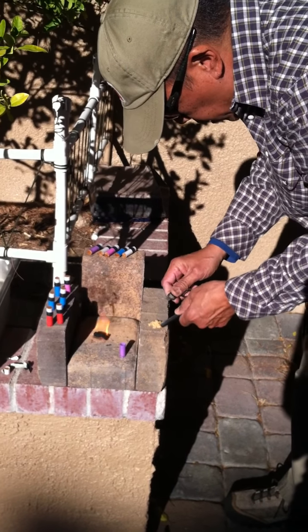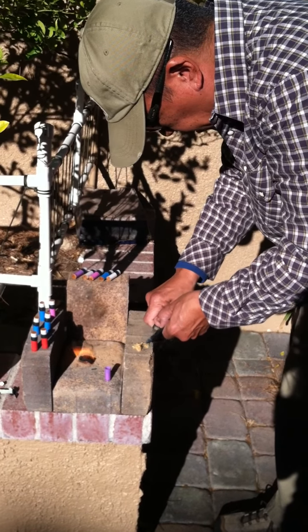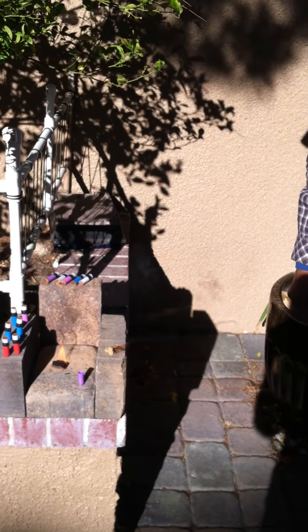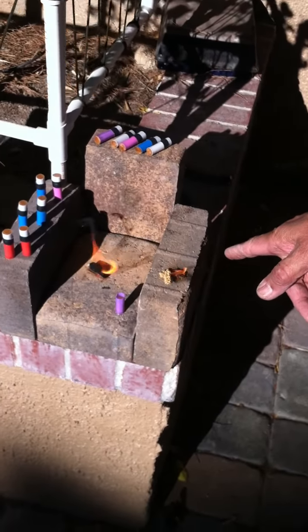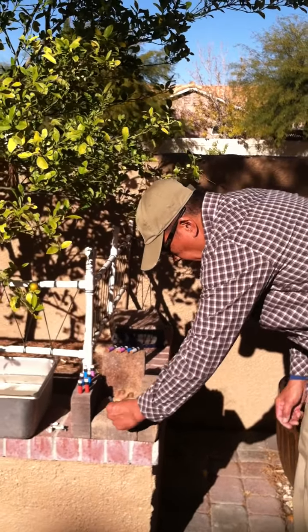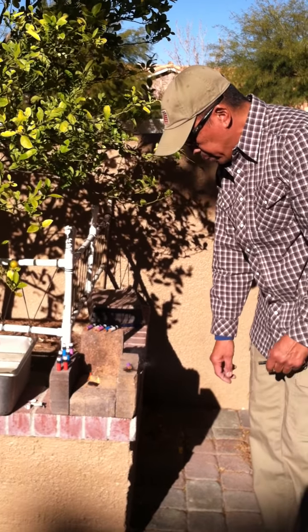So, taking the ferrocerium rod. Oh, went out. There it is. So that's a fail-safe for it. If for some reason the igniter gets damaged, then you could still start a fire using the FireDust. I could actually take this and put that there to help it on fire. Anyway, that is my FireDust, self-igniting FireDust fire starter.